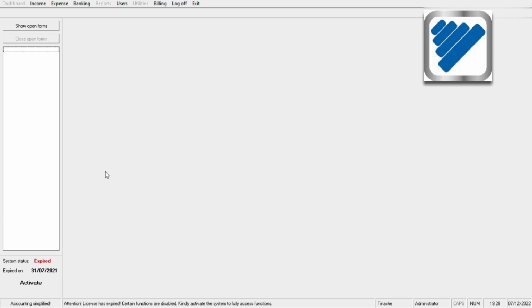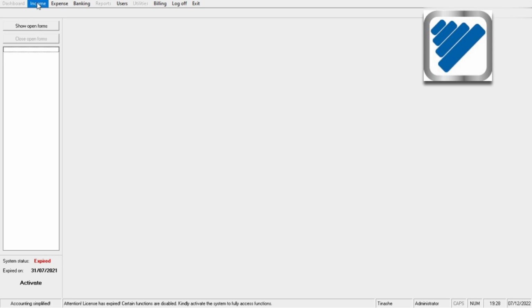So I'm going to be demonstrating it like this. Basically, the privileges that you don't have are your reports and your utilities. You can't add users. You can't add any banks. You can't add any revenue or expenditure flow or anything. And you don't have your dashboard that will show you the overall statistics of your system at the current time.